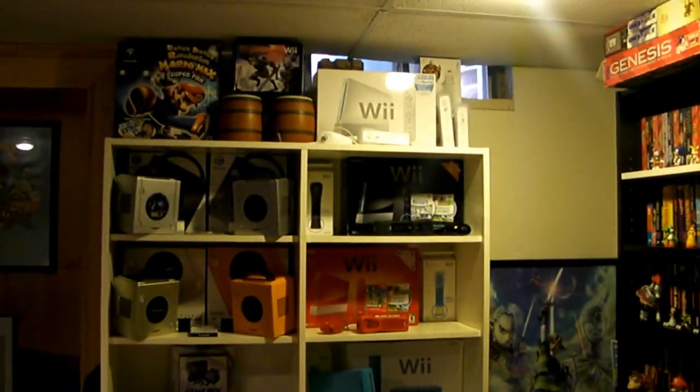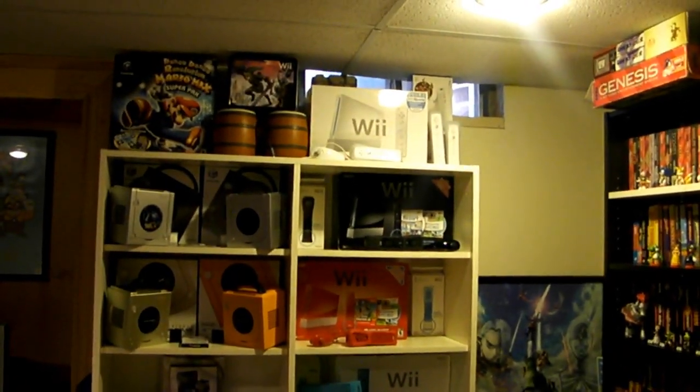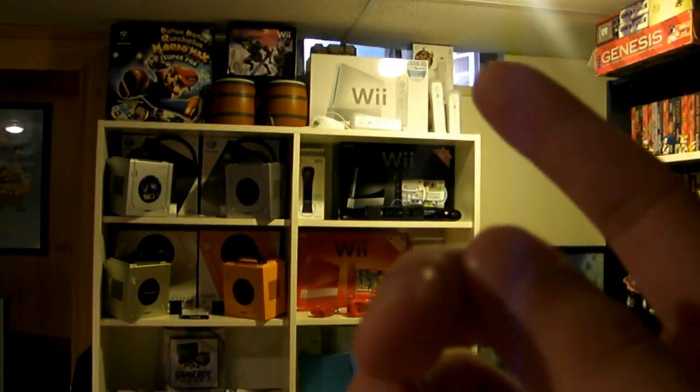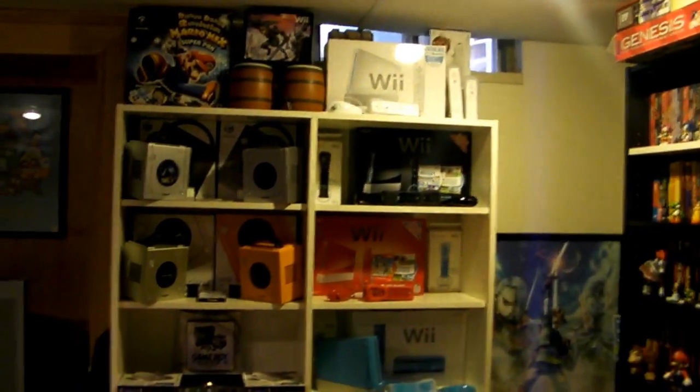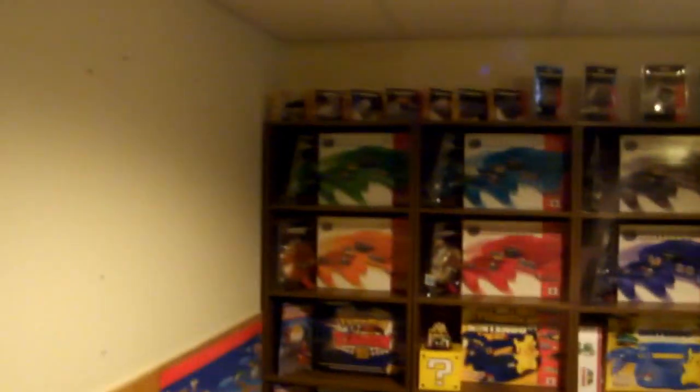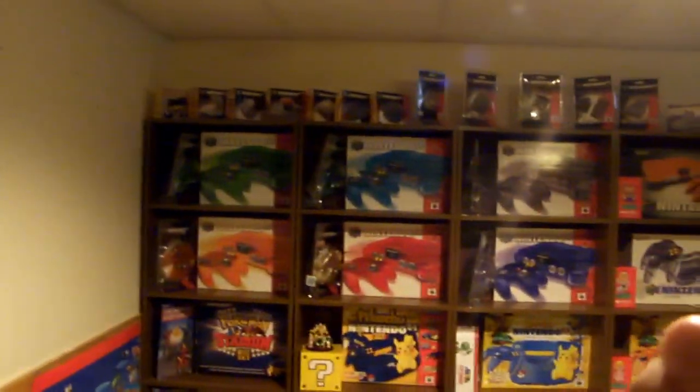One of the main things that I would suggest you do is, like I said, if you have a room without windows, like this one only has two windows, definitely try and keep your stuff down in one of those rooms. If you do have windows that are up there, try and put your shelves below the windows so that the items aren't ruined, or at least angle them so that they're not in front of the window or facing the window. So as you can see, I have nothing really here because I would fear that maybe it would be damaged by sunlight.